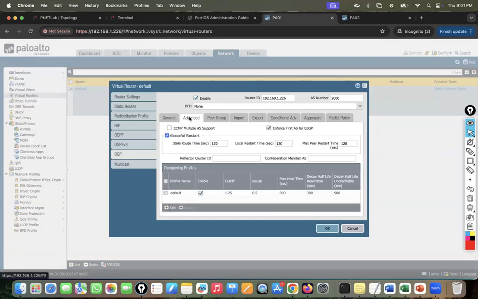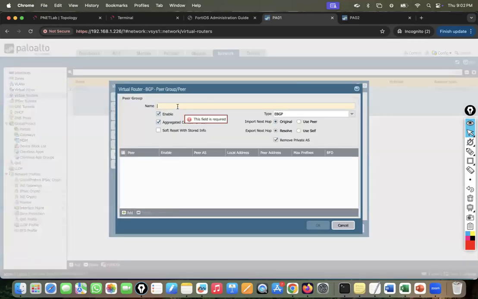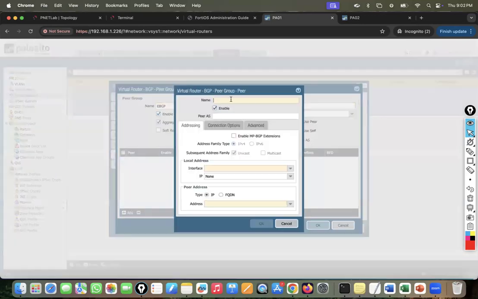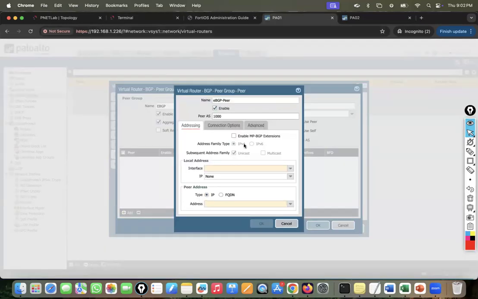Now go into Advanced. I'm not going to touch anything in Advanced also. In Peer Group, I have to define which peer I want to make a BGP neighbor. I want to form eBGP, so I'll name the peer eBGP peer. Peer AS: what is my peer AS? That is 1000, so I'll put 1000 here.